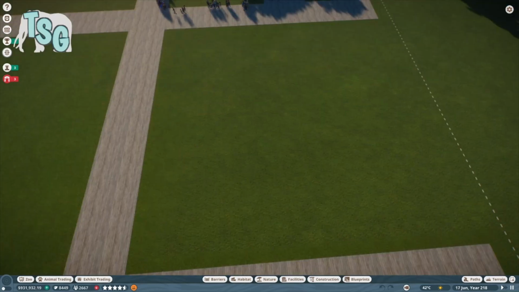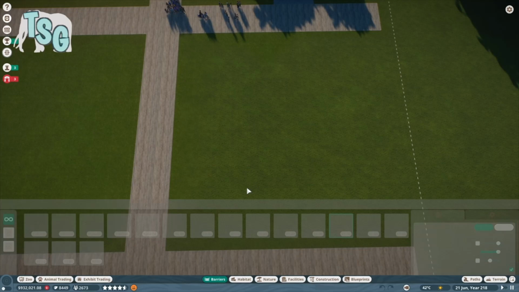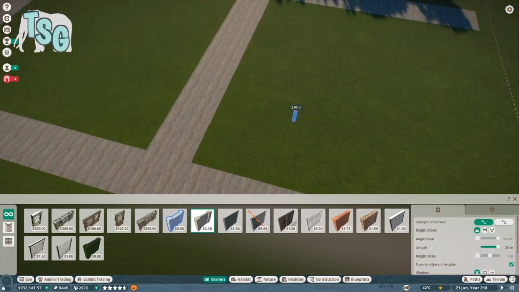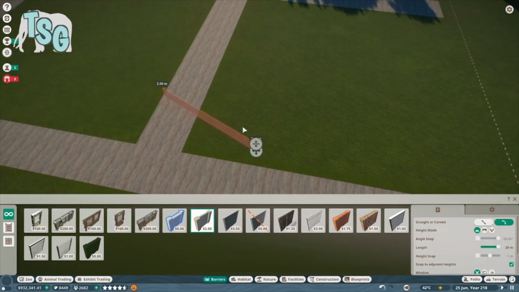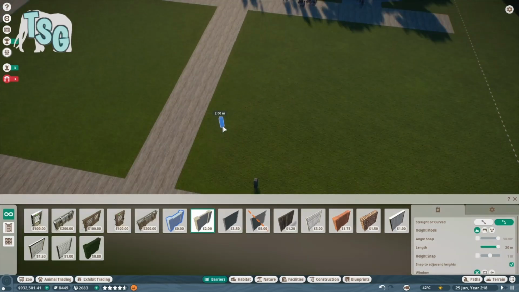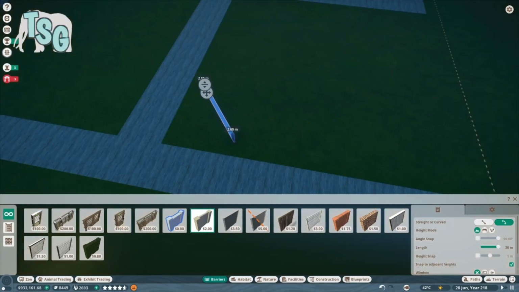So let's get started here. What shape are we gonna go with? Who the frick knows? So let's get started with our barriers here. Again, we're just using concrete for now. We're going to be coming back and doing all natural barriers, or at least as much as possible. Again, we learned that the trick with these is to place one down, get rid of it, and then go from there.